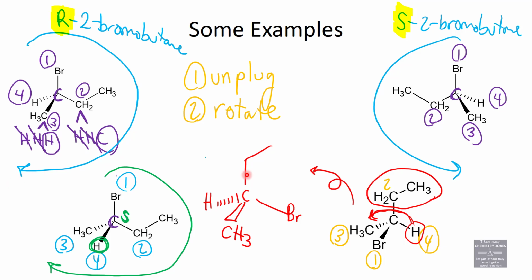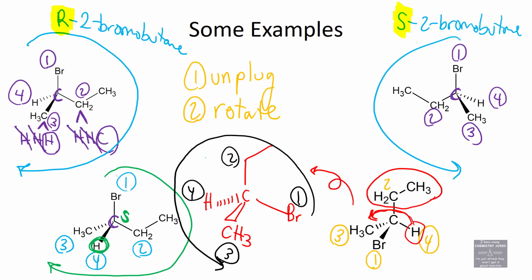I should have said, and I don't think I did, when I drew my template before I added these 3 groups, I wanted to keep my thing that was in the plane, my dash and my wedge, all in the same relative orientation as they were in my original molecule. I'm just wanting to hop, merry-go-round the atoms that are attached to those 4 different groups. Okay, so here's my 1, 2, 3, 4.